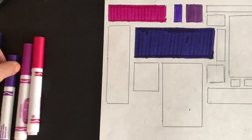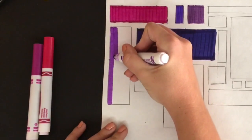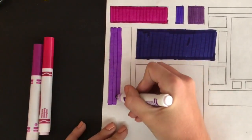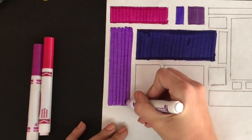Today we're going to finish up our project. Start by finishing coloring up your background. Don't forget to make sure that you are drag racing, going from top to bottom on your shapes to make sure your marker ink is smooth and even.